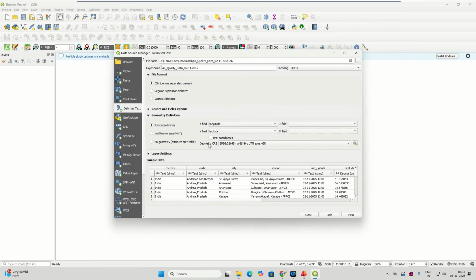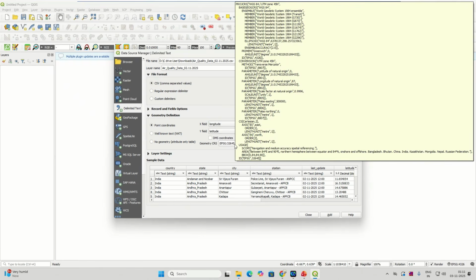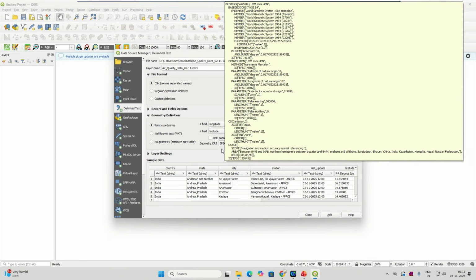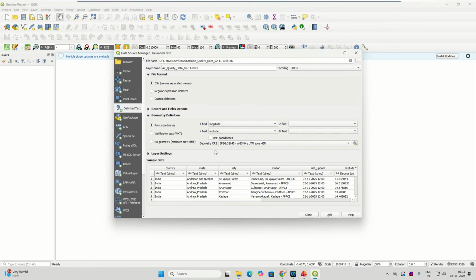And then you have to specify what the geometry CRS is. We will be coming to map projections afterwards, but here we are going to use the global coordinates of longitude and latitude.